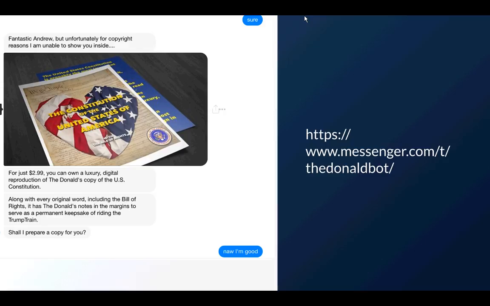So it's a pushy sales guy bot that just talks back and forth to you. This isn't really all that sophisticated. It's more of a dialogue. It does react to things that you're saying, but it has limited reaction to them.